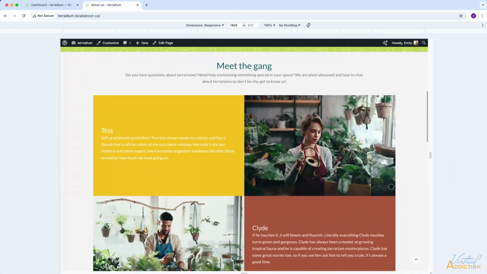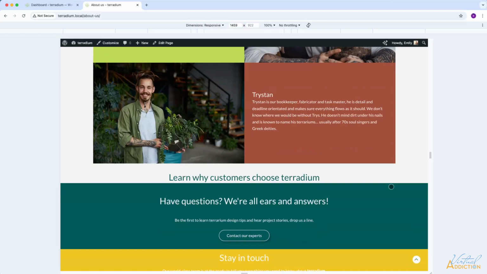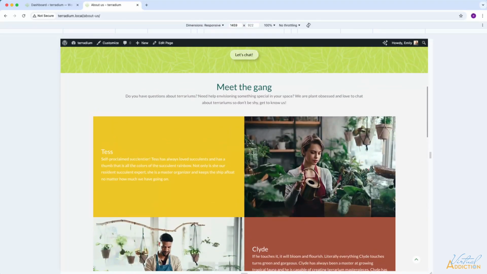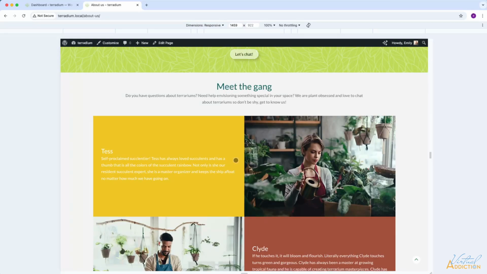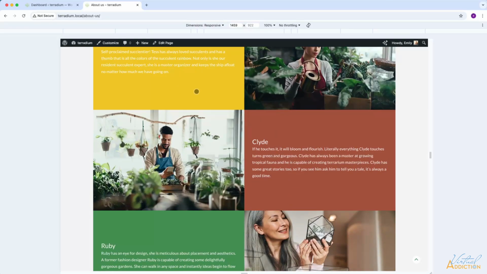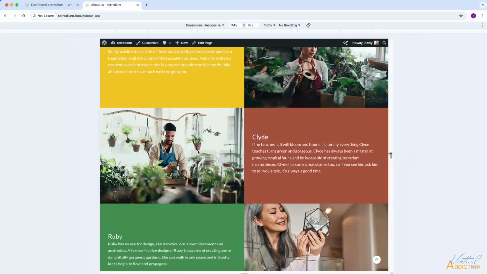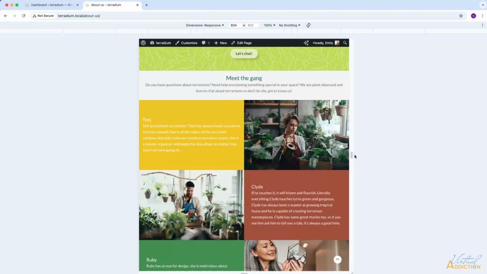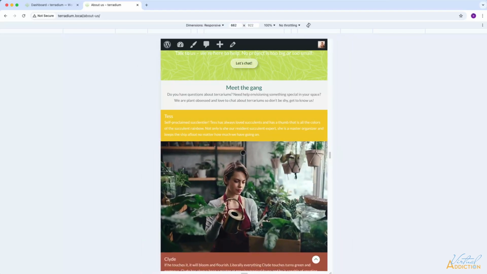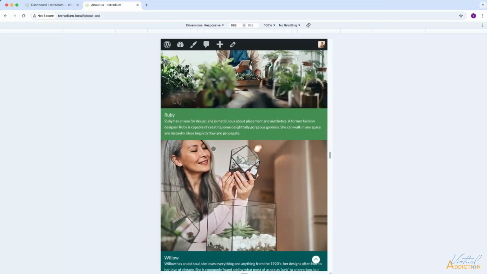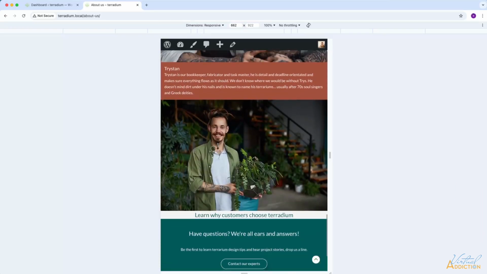Here's the About Us page, and this is what it looks like at the large screen. We'll be adding some additional content, but I did want to draw your attention to the employee area. As you can see, I'm highlighting each of the employees, and I've added a custom background color along with some text and an image. As the screen gets smaller, the layout will continue to be this two-column layout within this section, but when we get to the small screen, you can see how the text is going to appear above the image. And this is true for all of the elements.